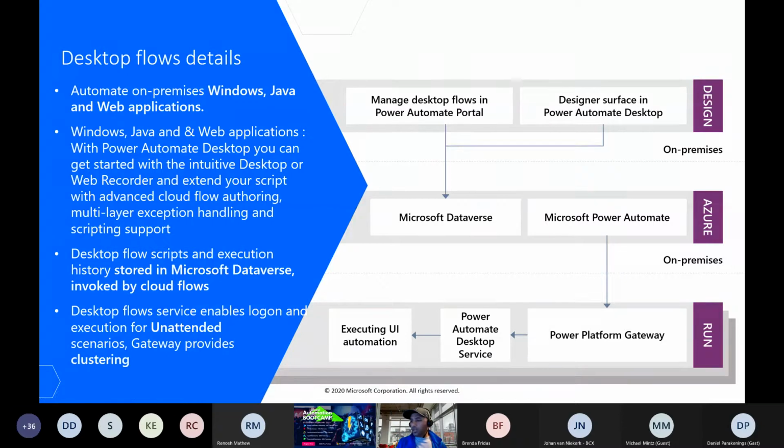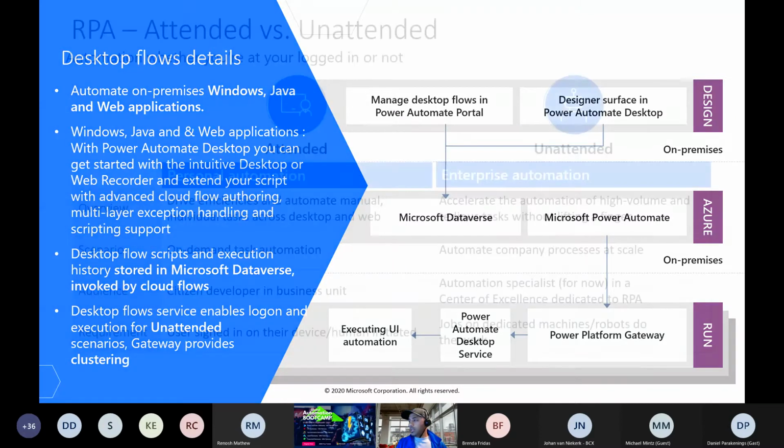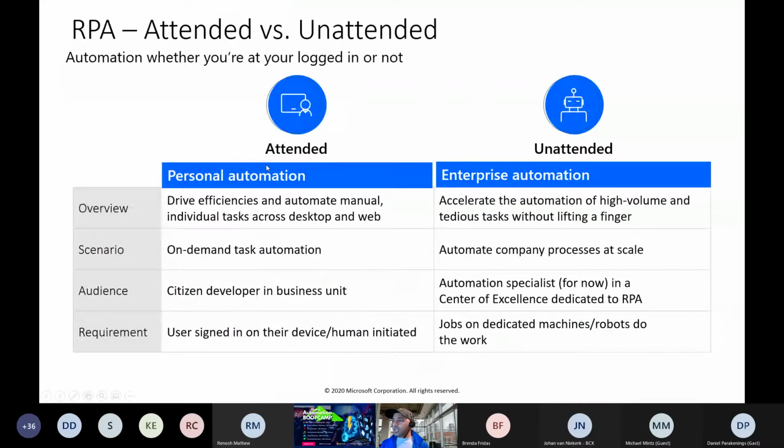I'm not sure if this is important here, but earlier, like I was saying, all of the recording and everything that you do is stored in the Dataverse. So it is important to have an environment with Dataverse enabled. Okay. All right. So attended is personal, more like I want to do a proof of concept. I want to make sure it works, and then I can push it out. Using attended, it also uses a gateway installed on your machine. You can also use the gateway on the server, but the personal gateway is what I usually use.